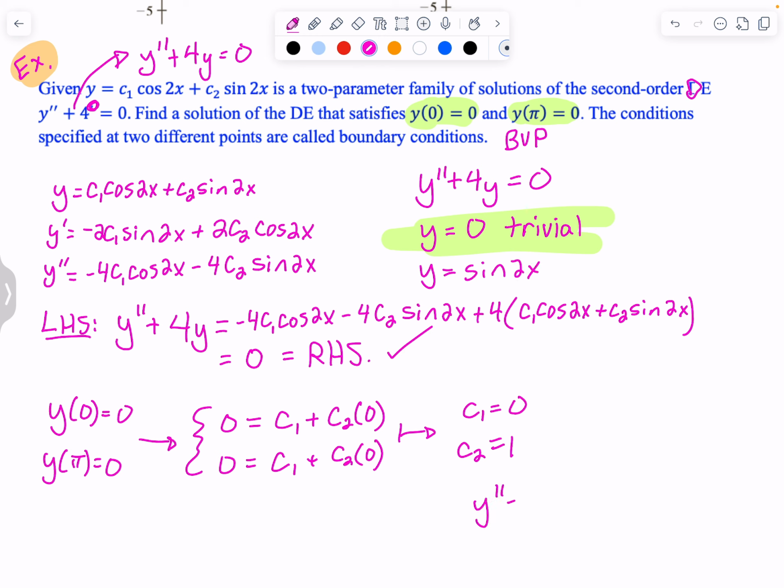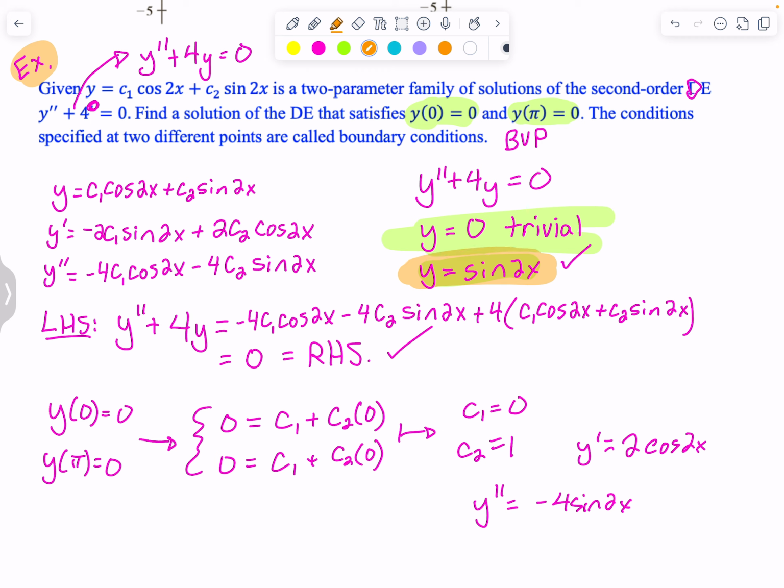So y double prime. Okay, so y prime, maybe we should start there. y prime is going to be 2 cosine 2x. And then y double prime is going to be negative 4 sine 2x, right? If I take that and add it to the original, when that one's times 4, that's what this is saying. It works out. So that's the solution as well. Now, here's the deal, though. We have to make sure that it fits and it hits our boundary conditions. So make sure if you plug in 0 or you plug in pi, I'm going to get 0. So this is the better answer.